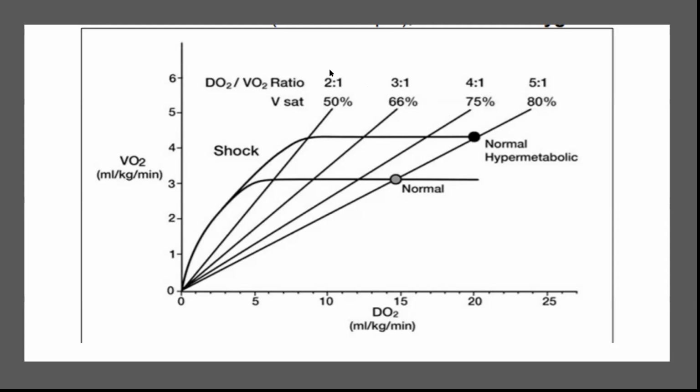So what we want to do is address that oxygen equation, that delivery of oxygen, before we get to this point. And that's where ECMO comes in, because we can address the oxygen saturation and the oxygen content equation prior to getting there. That's how ECMO directly affects the delivery of oxygen. How it indirectly affects the oxygen delivery is, we talked about when you get to that 2 to 1 ratio, you have end organ damage. That end organ damage includes cardiac damage. So you can actually have cardiac suppression that often occurs when you have someone with fulminant sepsis. So if you can intervene in terms of their oxygen delivery earlier on, it can also indirectly affect their delivery of oxygen. Any questions about this?